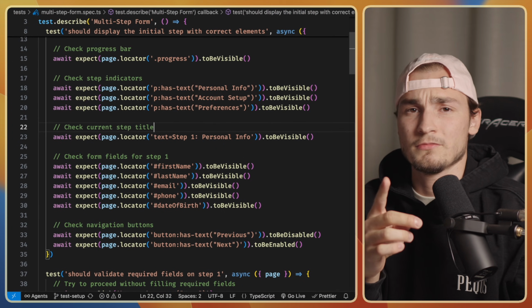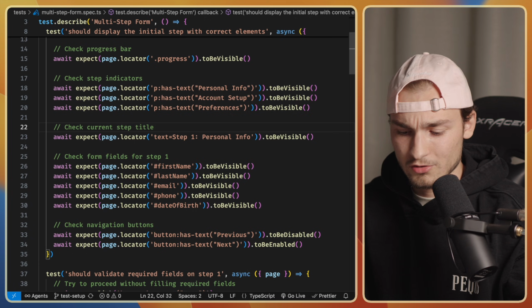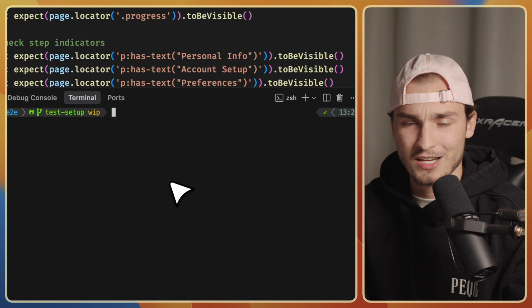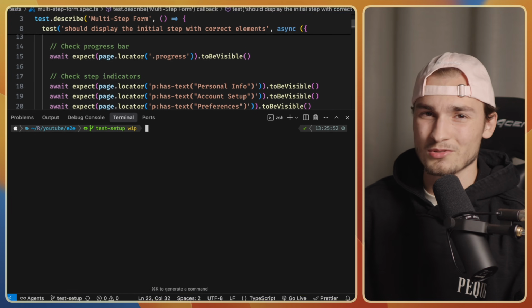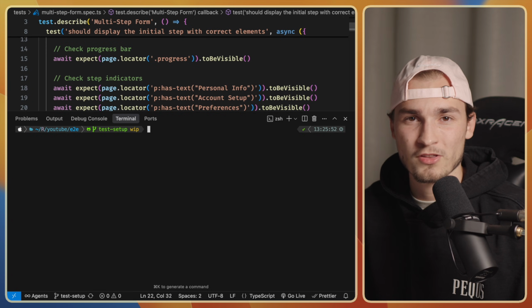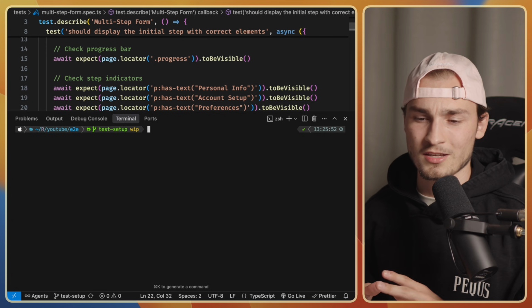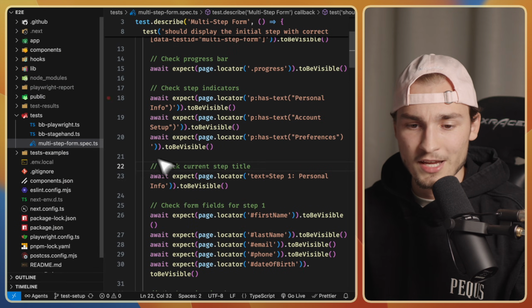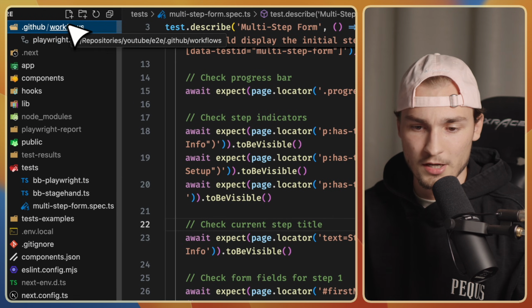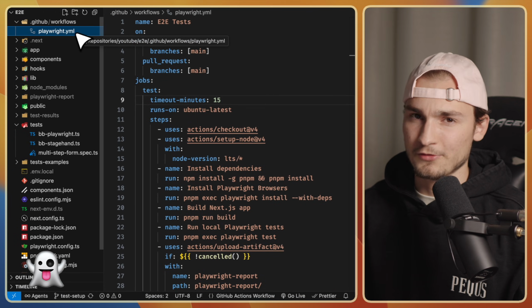But one big question that is standing in the room is now, when should tests run? I mean, sure, I could run them locally here, but then I have to do it every time that I do something. I have to run my tests. I totally will forget about that, right? That's why you should make use of GitHub Actions if you use GitHub. But I think GitLab has this too. And for enabling that, you need a .github folder and then a workflows folder, and then you define a workflow in a YAML file in here.